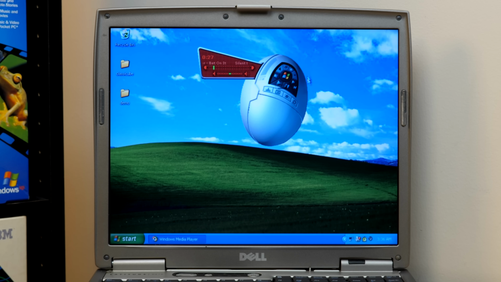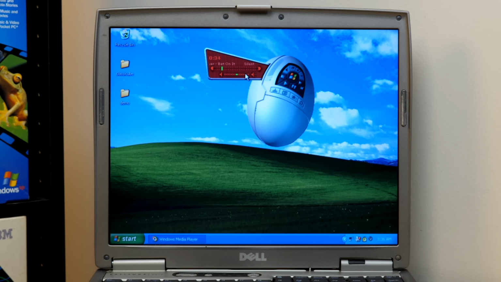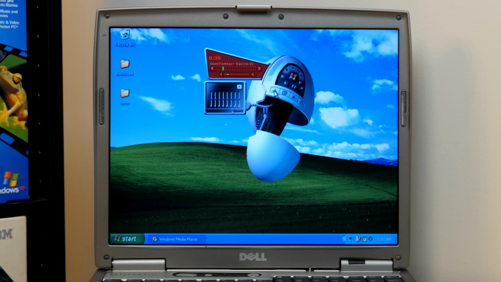So yeah, you got your play, pause controls. Again, just like I said with the Plus Party Mode stuff, these skins do just reorganize how everything is arranged. It just gives each skin a nice bit of personality. So I've just got Bet on It selected here. This is the song that I use in my outro, so you guys will probably recognize it pretty well. But yeah, we can increase the volume, lower the volume, do whatever you want.